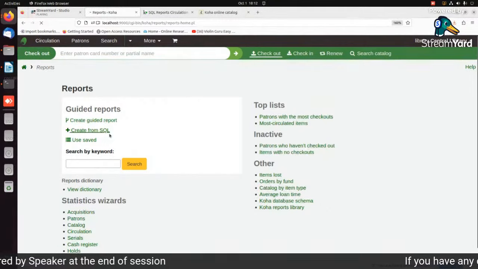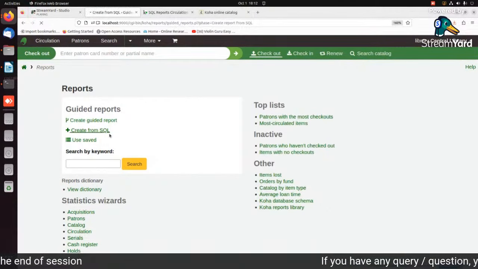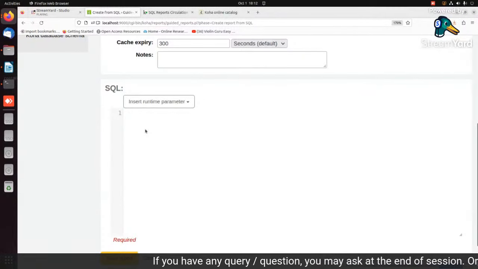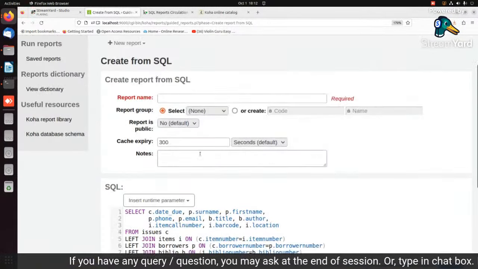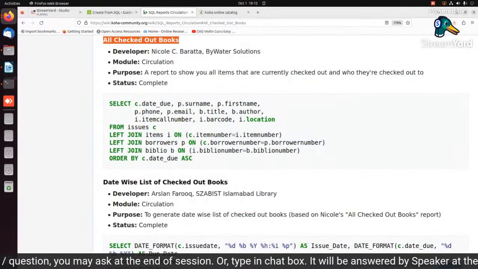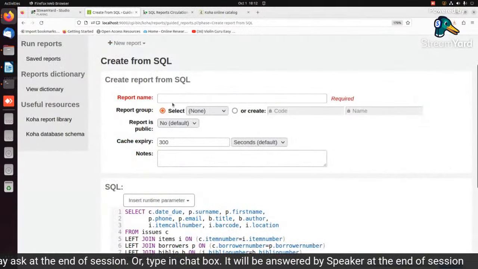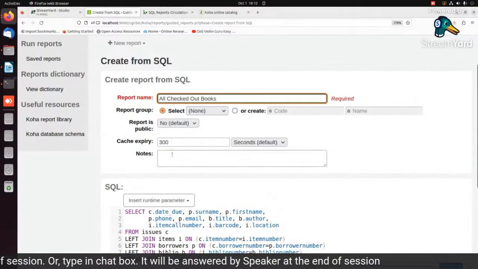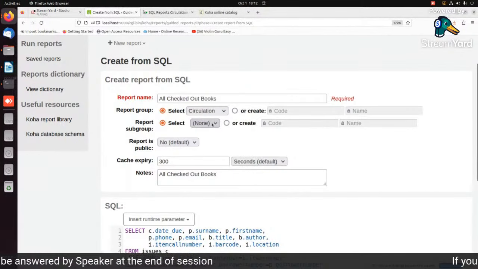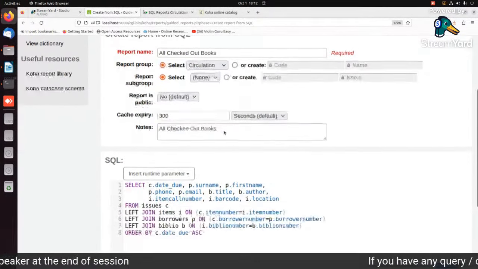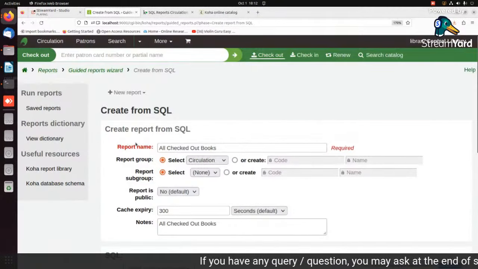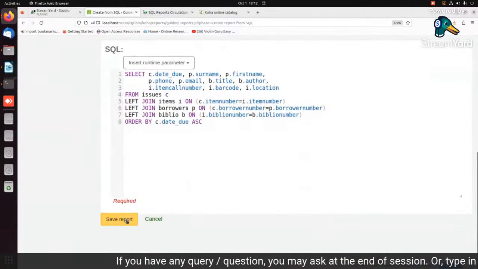Please see here, there is an option create from SQL, and I paste the SQL here, and I take the name all checkout books. I choose the module and then I save the report.